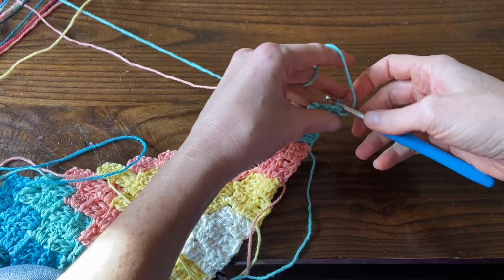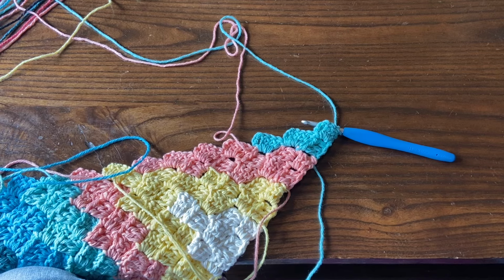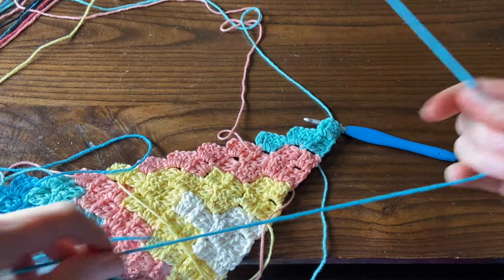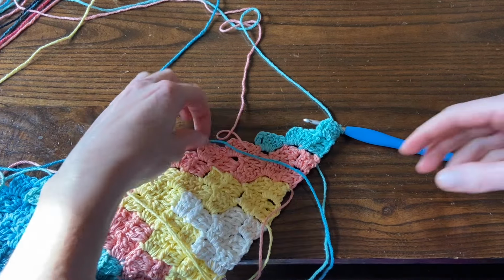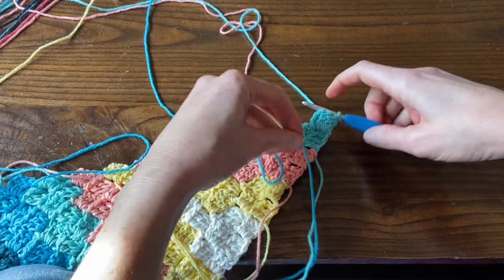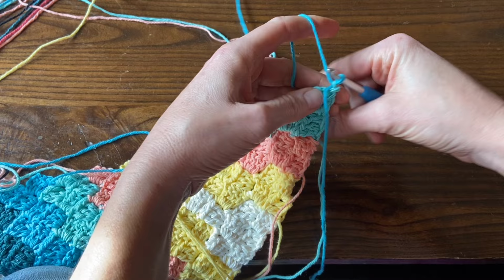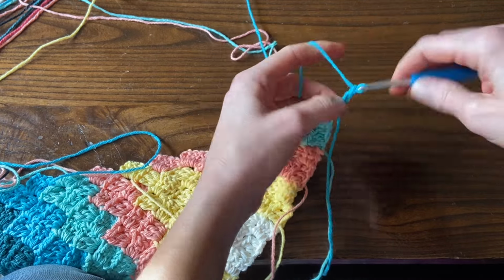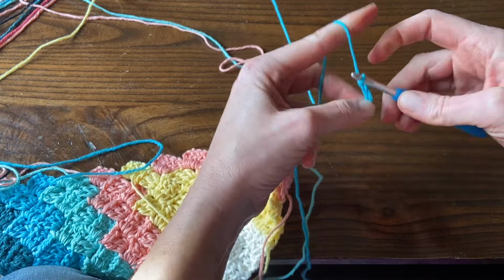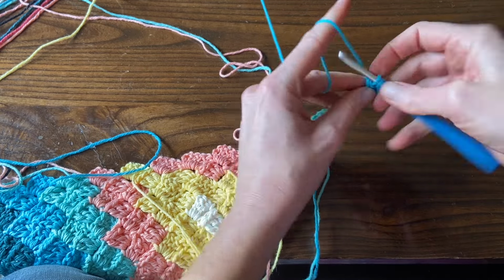Row 21 starts with a block in our contrast color 3 yarn. So grab a ball of that, add it to your tray. Leave a long tail and yarn over with that and just pull it through to start with this yarn here. Now we're going to chain 6. Double crochet into the 4th chain from the hook and the next 2 chains.